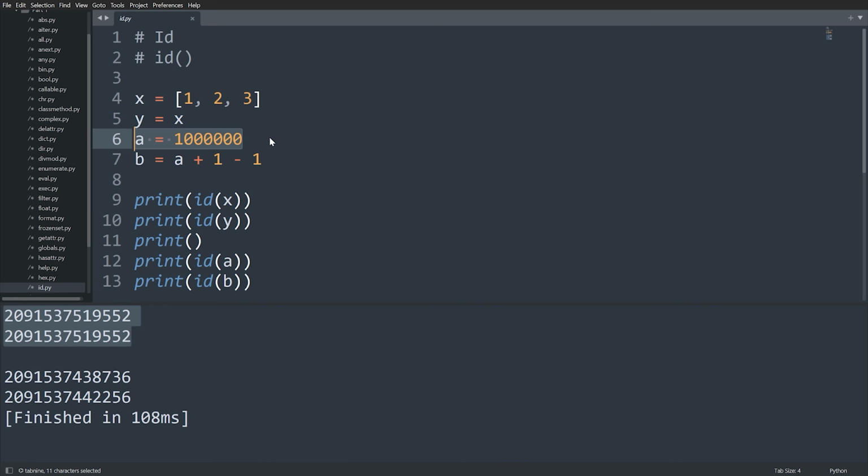Meanwhile, if I have something like a is equal to, and I believe this is 1,000,000, and I say b is equal to a + 1 - 1, you can see that I get a different object. Now, kind of an interesting fact here, if you do b equals a, and you print this out, you're going to get the same id. Now, the reason you get the same id is not because these objects are identical, but it has to do with how Python is managing memory. So that's why I had to do this +1 -1. So I get the same value, however, I get a different object. A little bit weird. Obviously, if I make a change to a, it's not going to affect b. And if I make a change to b, it doesn't affect a. However, to save memory, there's some optimizations going on where they're actually pointing to the same value.